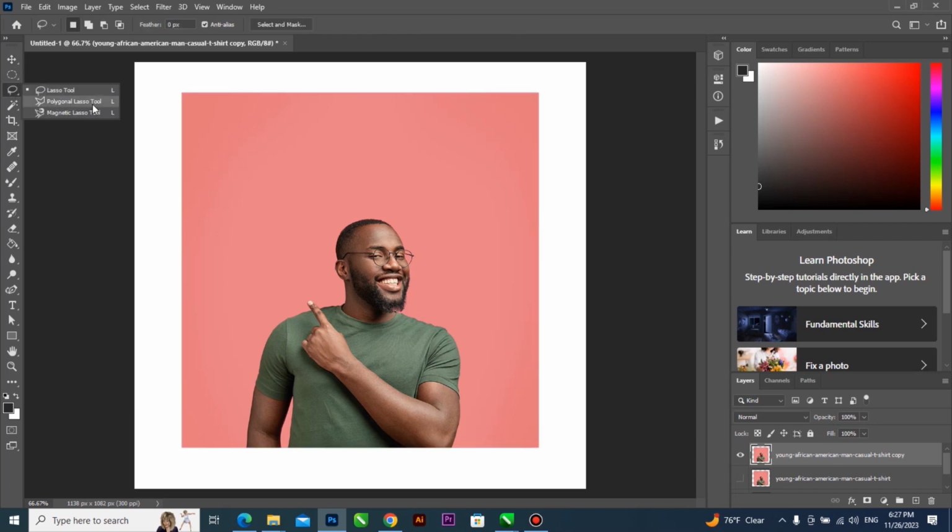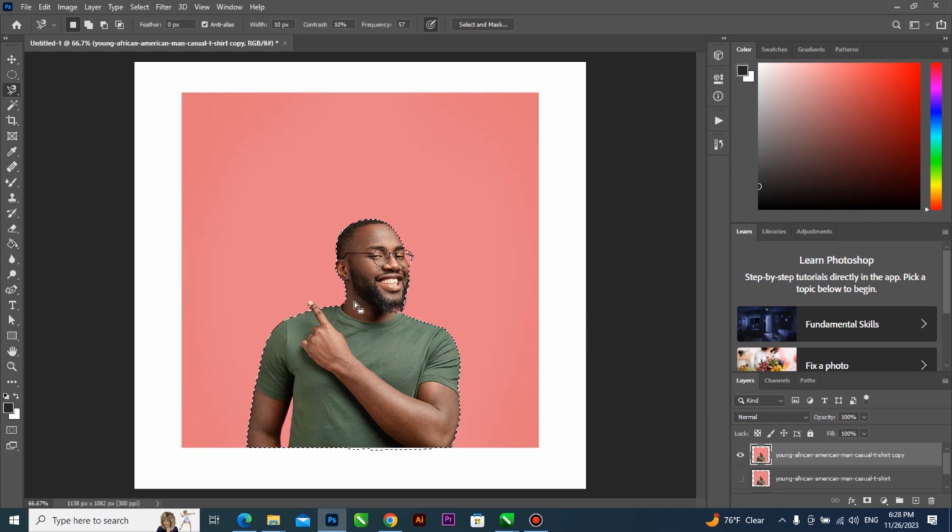So let's ignore this polygonal tool. Let's go to this magnetic tool and see what we can achieve. With this one you don't need to press, you just be taking your mouse anywhere, and automatically the computer will be setting it for you. I'm not clicking, I'm just rounding this mouse pointer around this picture, and at the end of the day I can just come and join. So did it give us 100% trimming? Did it trim this picture 100%? The answer is no.